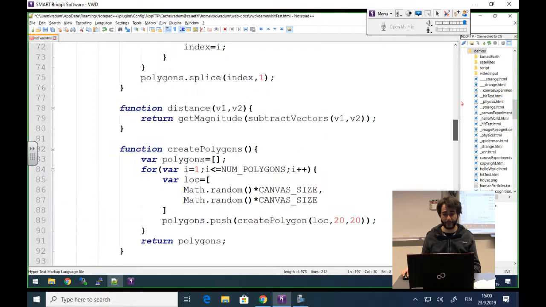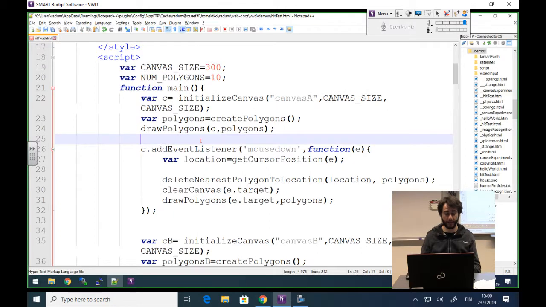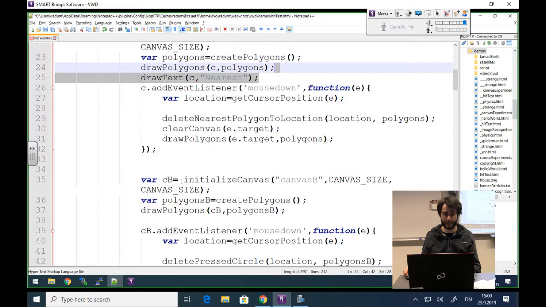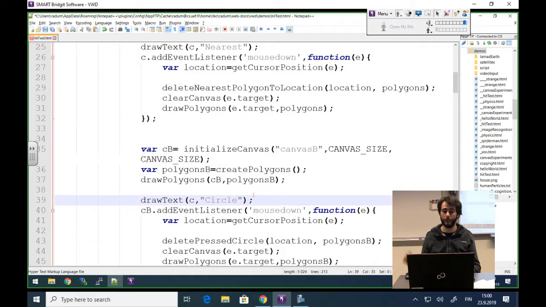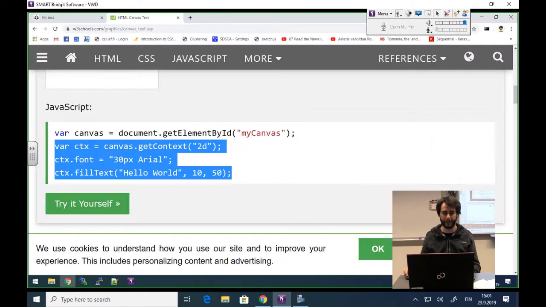Okay, and this one I put in the beginning here. I say draw text on the canvas, nearest, and draw text on the canvas, circle. So just to know how the hit test is being performed, like a header there.